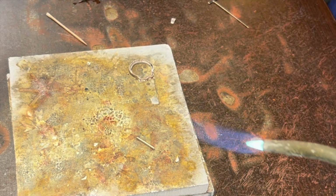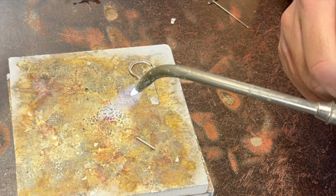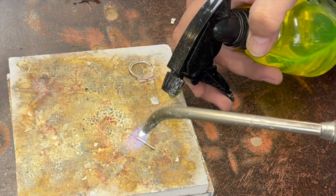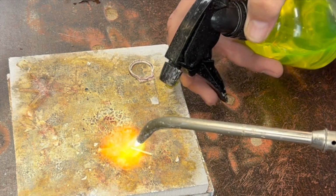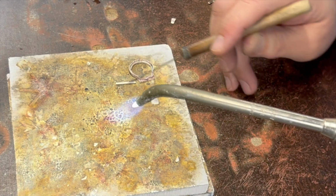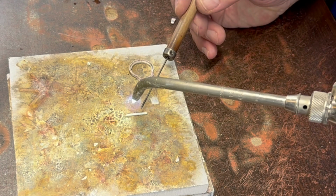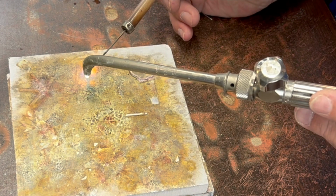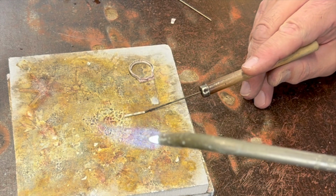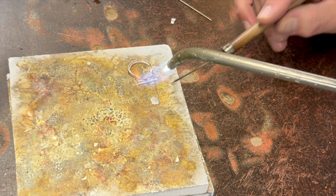You really don't want to get any solder inside the tube when you're doing a hinge, because I want to solder that pin in on the edges. And if you have some solder on the inside, your pin will solder into places you don't want it to, unfortunately. Let's just put a little bit of solder on the side of this. You also don't want to pick these up with the tweezers while they're hot. Pretty easy to squish. You don't want to squish your tube.